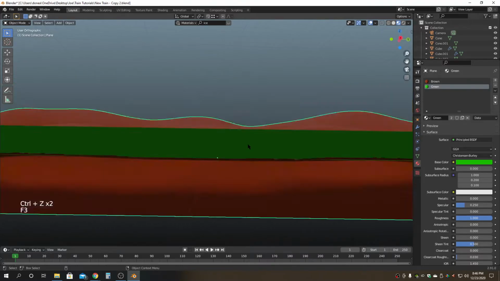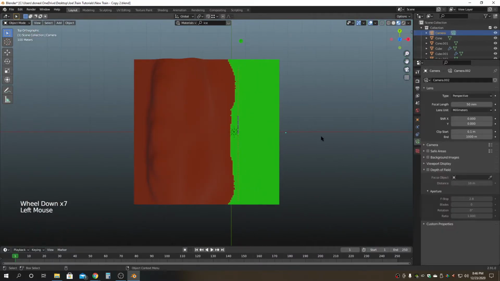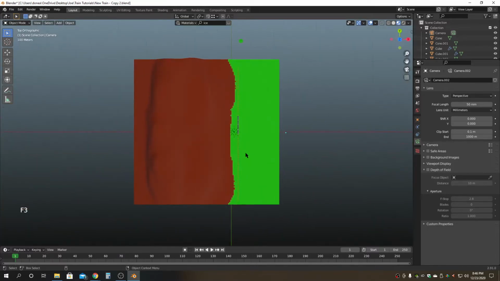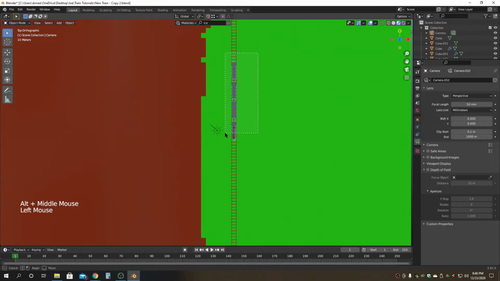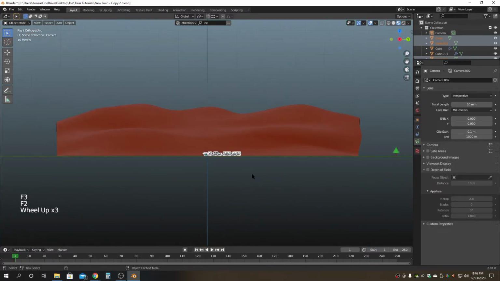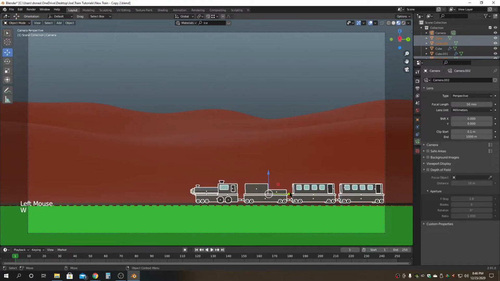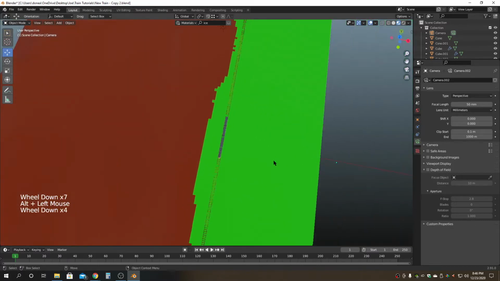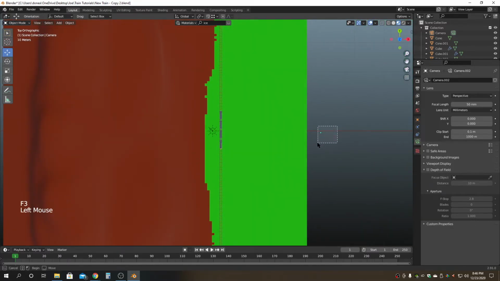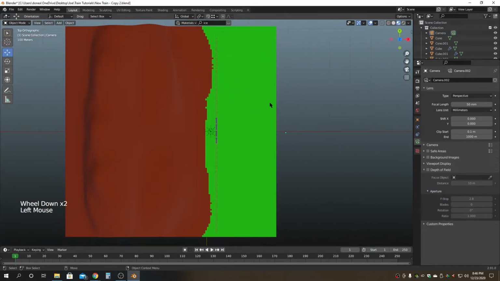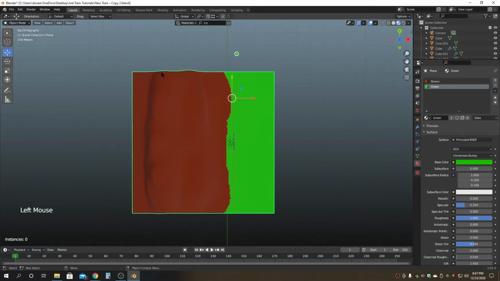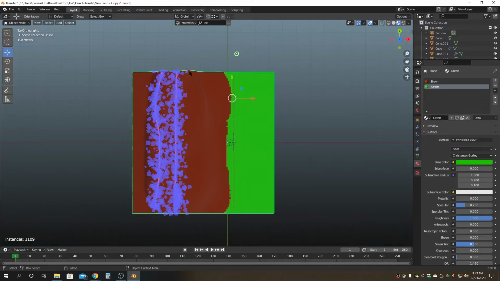Kinda, at least I did. Let's try that one more time. I'm still not quite, where is my camera? Let me get my camera. I'm gonna move my train back. Get it through the camera to the middle. Okay, try this again. Grab that, object, scatter objects, come down through, come down through, come down through.